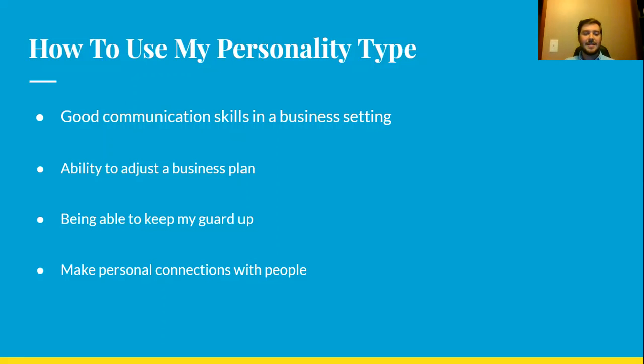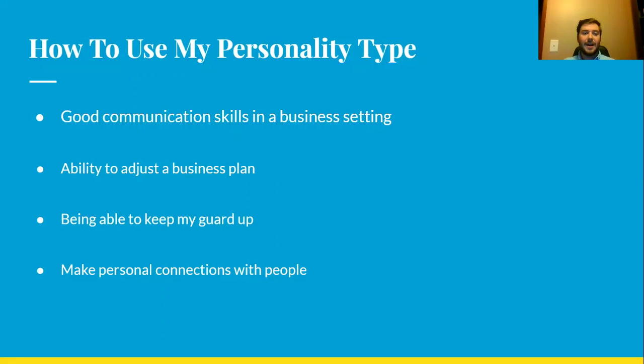Another way I can use it is I feel like I can keep my guard up in negotiations. I feel like I can hear out all sides, just like we spoke earlier about the extroverted thinking. But another thing with my second functional stack, my auxiliary functional stack, I'm going to value my values above all else, which I feel like will really help me in team dynamics and also help me in negotiation dynamics. Because as we know, every conversation is a negotiation.